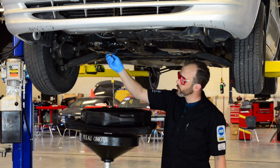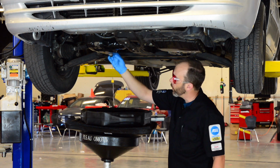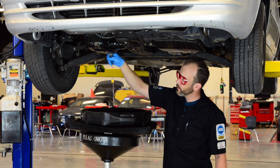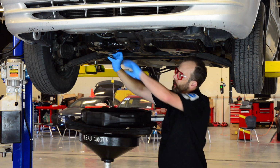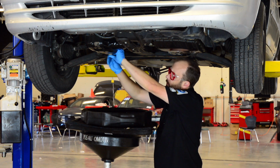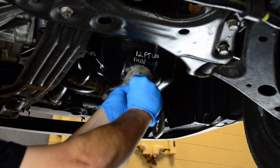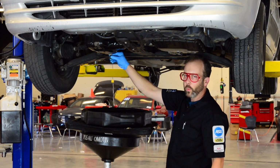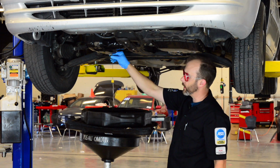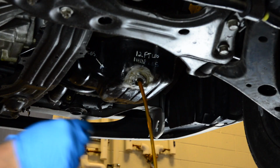Now, once it's loose, you should be able to take it out with your hands. This should be pretty hot, so be careful, and as you take the drain plug out, push against it. When you push against it, you will be able to feel the end of the threads. Once you feel the end of the threads click, then we want to pull away and up, not down, so that we don't get covered with oil. So away and up, then we don't get covered in hot oil, and let this drain out.